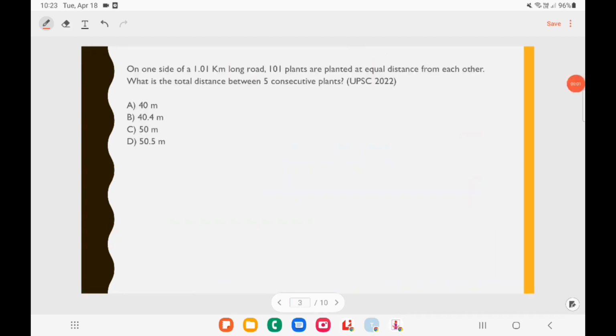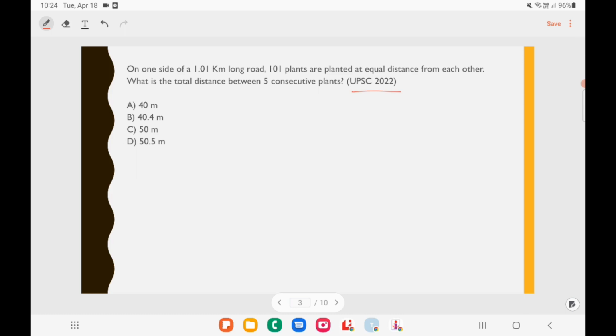So guys, when it comes to this topic, that is rank sequence and arrangement, it is one of the most favorite topics of UPSC. Last year there were around 5 questions from this topic. So you need to study this topic really well. Now let us take a question. This is from UPSC 2022, and this was one of the questions in which many students made careless mistakes. So you need to read this question very well.